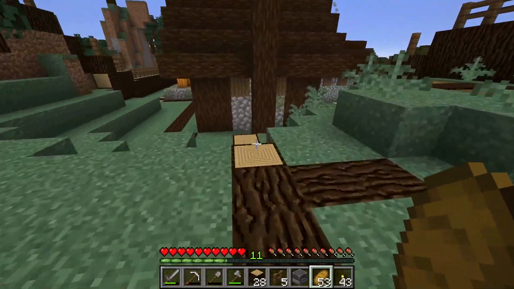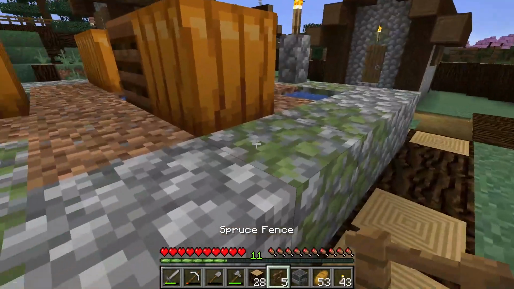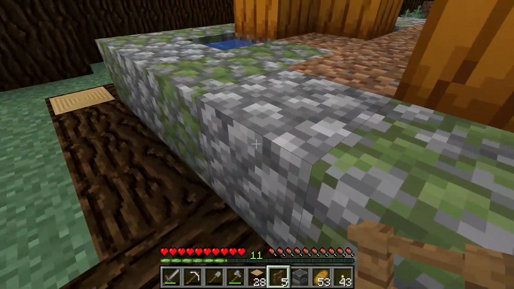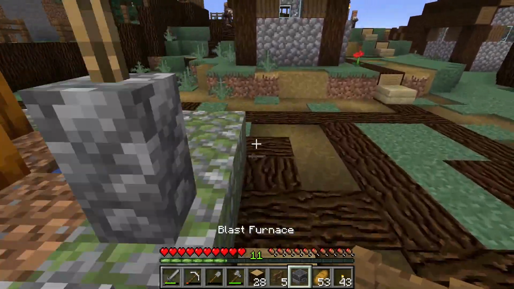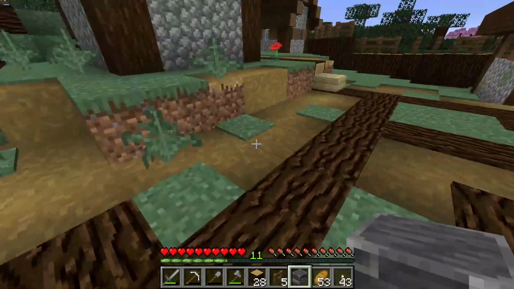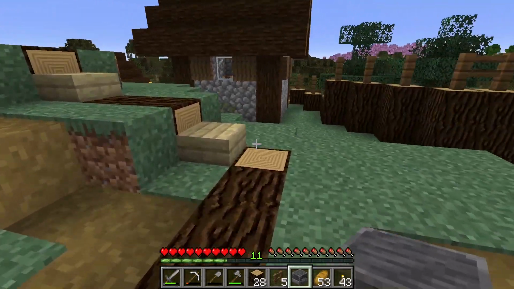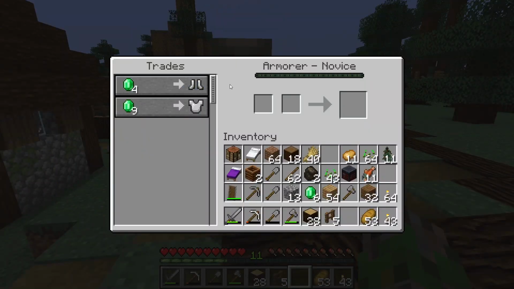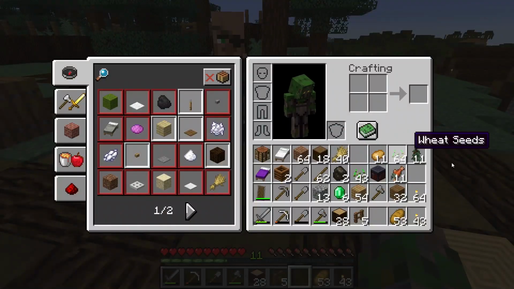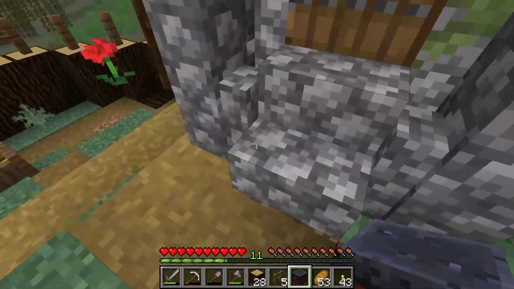Alright, so here we are, back at the village. Let's go ahead. I guess we'll take away... Wait, I can't get up there. Maybe if I surround this whole thing. Okay, no, let's stay focused here. I'm going to plop down this blast furnace right in front of this house, I think. Cool. We have armor. Nice. And let's do the smithing table in front of this house, I guess.